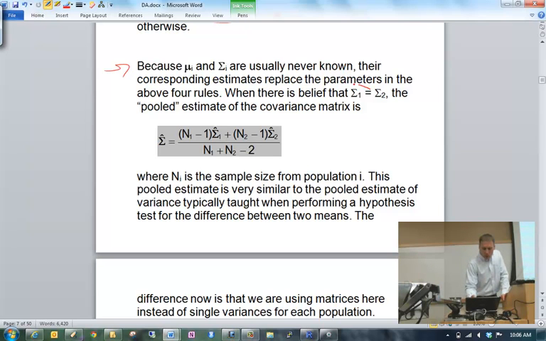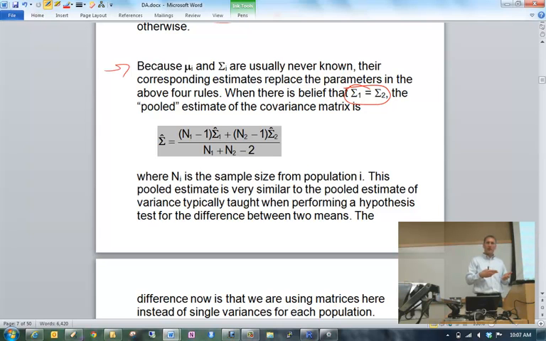When sigma 1 is equal to sigma 2, though, how do we estimate one overall covariance matrix? Well, what's usually done is a pooled estimate form. In your first stat course, we talked about hypothesis tests for the difference of 2 means. You learned about a pooled variance as a way to do the test.